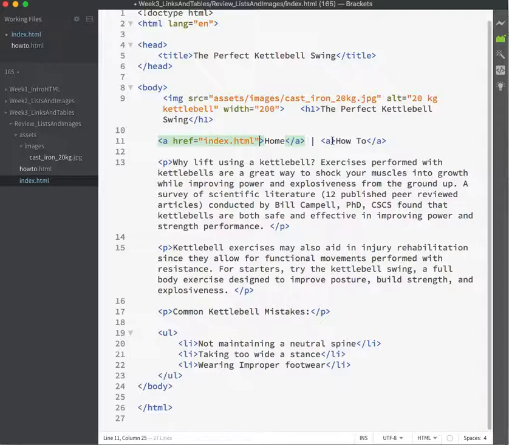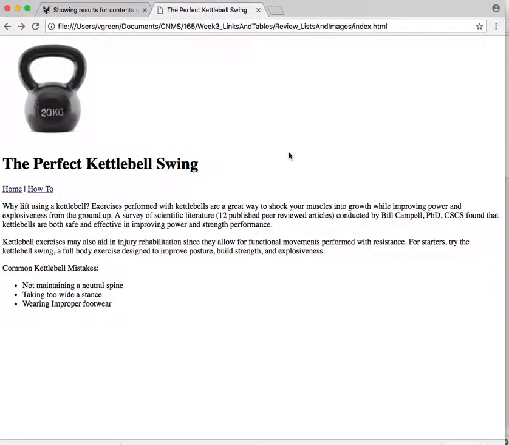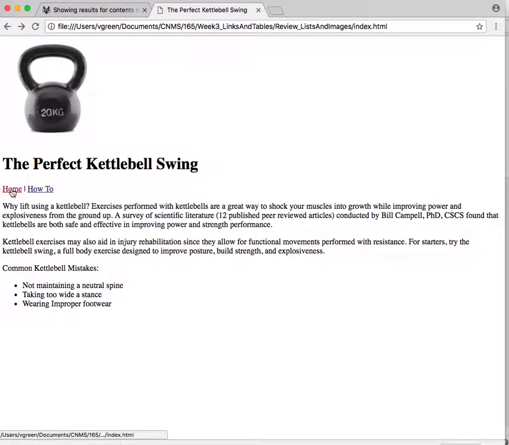The other one I would like to do is the how-to page, so I'm going to put that one in here too, and now choose that one. The index and the how-to page are in the same folder as each other, so I don't need any fancy path or any forward slashes in here. I just need to put the name of my file, and it will, by default, look in my current folder. So I'm going to save and then take a look in the browser, refresh, and now they look like links. They're underlined. If I click it, I get to the other page, and then I can go back. If I click home, I stay right where I was. It just takes me back to my current page.